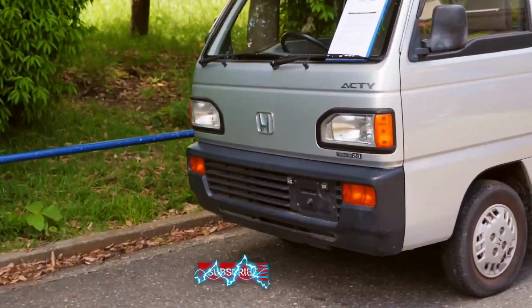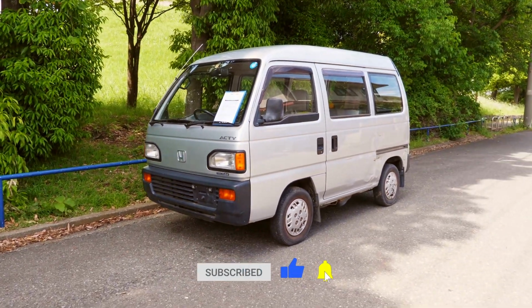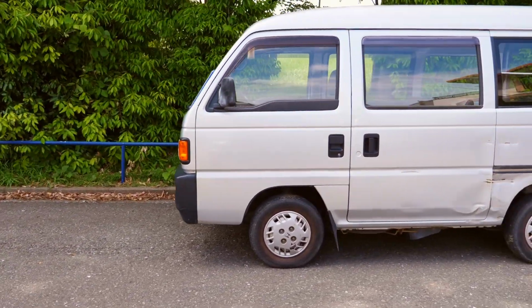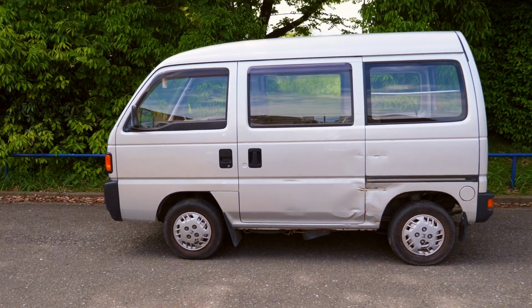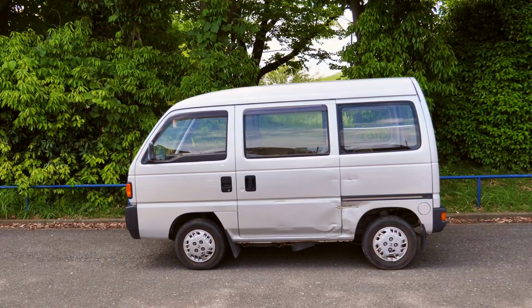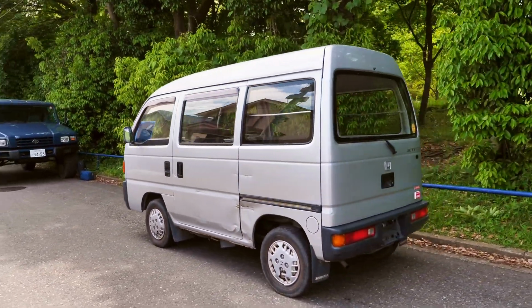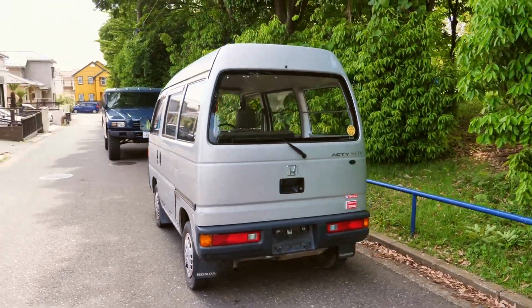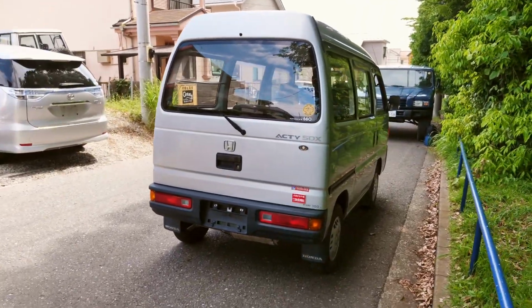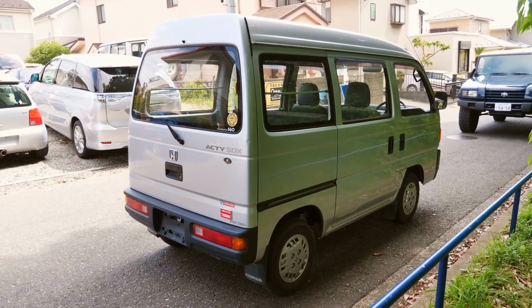I really like the Acty's face. I do like the circular headlights that you get on the earlier Actys, but I do also like this. It's very 80s look, even though this is 1991. I suspect it was like 88 or something that changed into this one. And also, being somebody like me that was born in 1982, a lot of stuff in the 90s still looked 80s. If you say 90s, everyone's going to think of the color teal and weird 90s triangles on all of their prints.